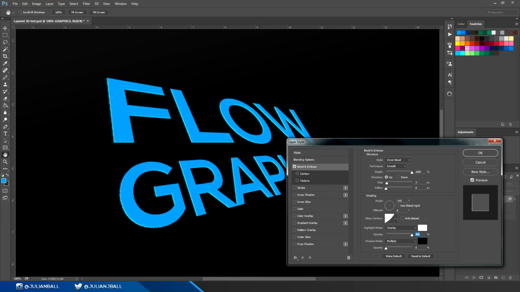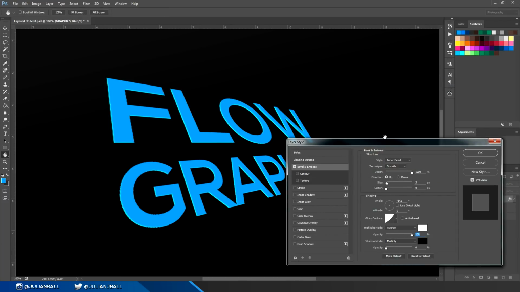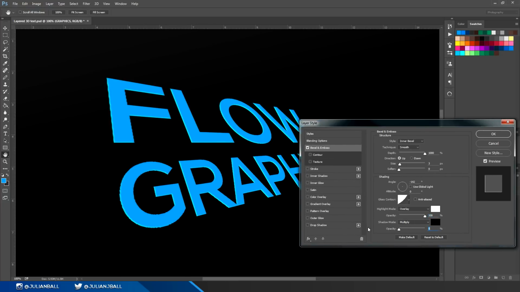And you can change the opacity. I just have white and then overlay for the highlight. And then I have the shadows turned all the way down because I don't want any shadows. All I want is that nice little edging from the highlight. And for the angle, you can change this to whatever you want. I want the angle coming from the top, or actually maybe from the bottom. Yeah, we'll do it from the bottom. So I've got it diagonally left from the bottom.